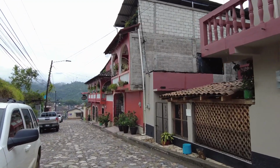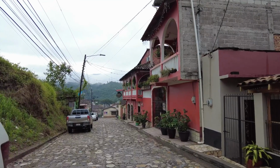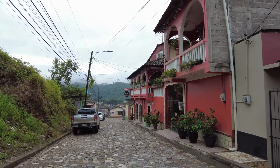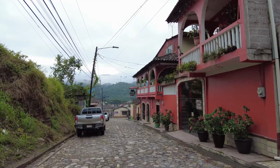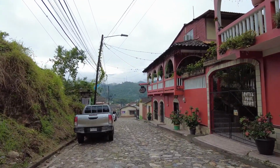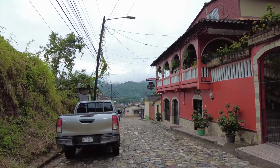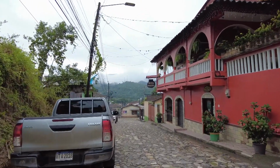Again, I have a giant tattoo of a Cadillac on my forearm. Love Cadillacs, but not for these streets out here, especially my CTS. That CTS would not make it anywhere. Rear-wheel drive car out here, you're not coming up these hills. Go down the hills easily, but you ain't making it up the hills. But anyways, like I said, let's go back to the hotel.